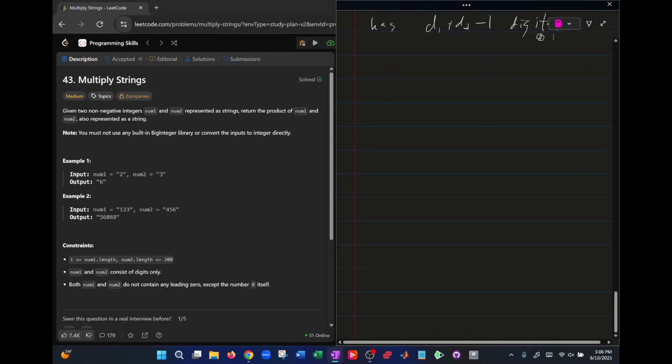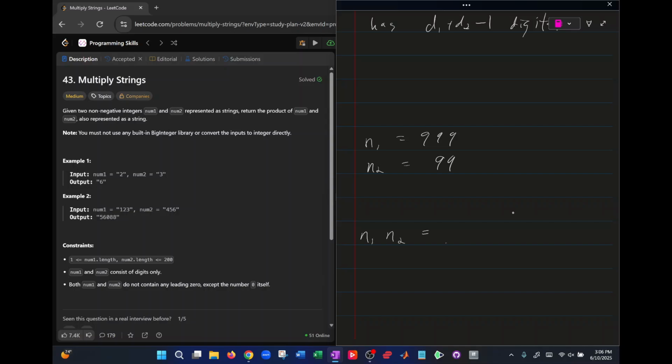If we think of the example we were looking at before, where n1 was 999 and n2 is 99, then we know the result is going to be a list with 5 entries, because 5 is 3 plus 2.